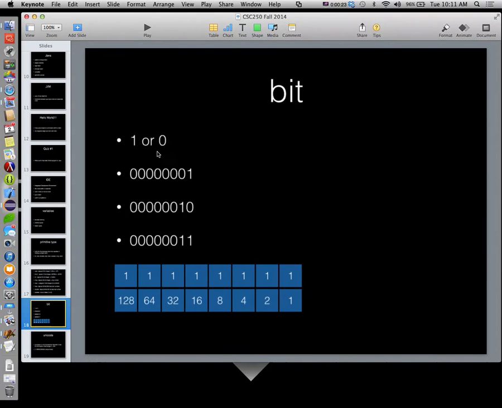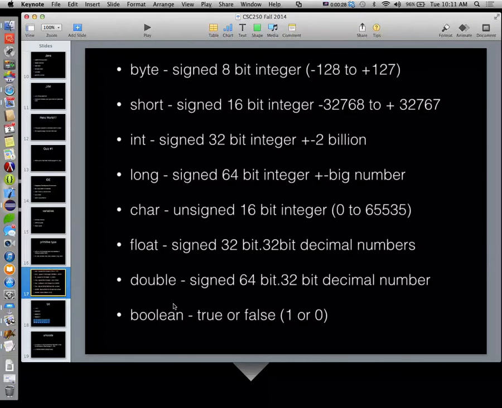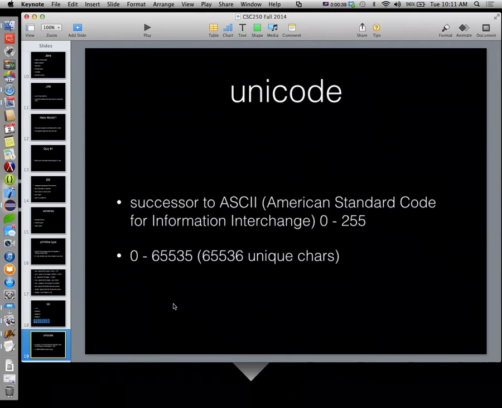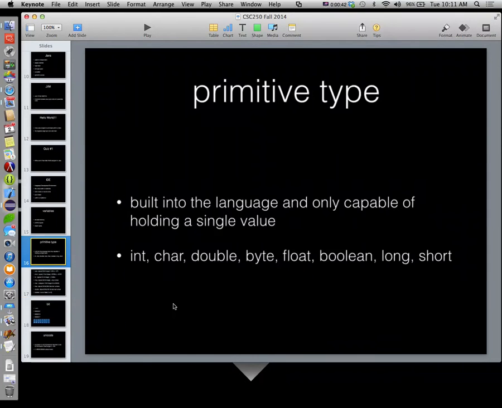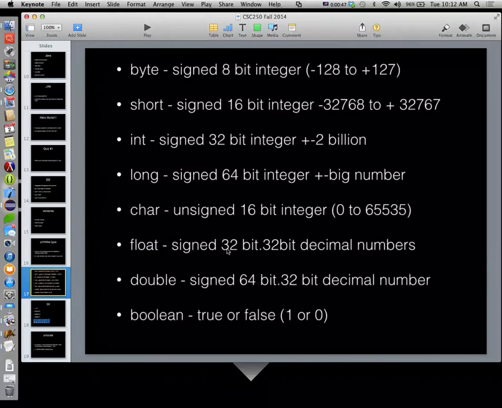So last time we were talking about all the different primitive types. Now, what's a primitive type variable again? Okay, built-in variable, only capable of holding a single value. Why do we have so many different ways of holding integers? Why do we need bytes, shorts, ints, longs? Sizes and how long it's going to be because of binary. We're one class removed from the explanation.